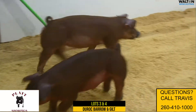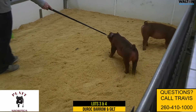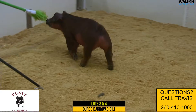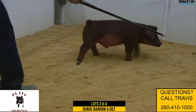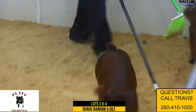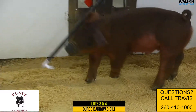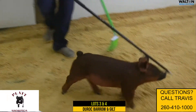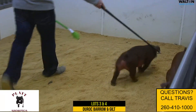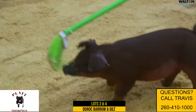We're going to start off with 115.4, which would be lot three. That's the dark male pig in the pen now, and this barrow is one we think is pretty darn good. He was just a little bit smaller so we didn't put him in the last sale, but we think he's got a really bright future. Extremely dark in his color, but proportions are good in terms of his length of body and frame size. Monster legged and heavy structured — big foot working in him, stout skull. Comes and goes with width and power, and one that's going to be fun to feed. You could show him early but still last into that July setting without any issue.